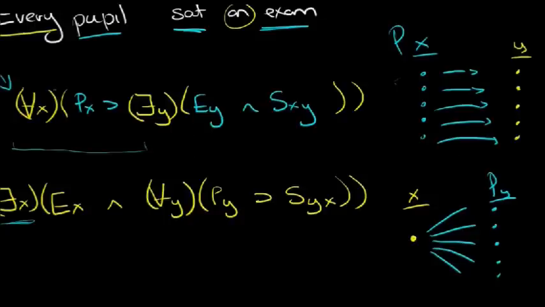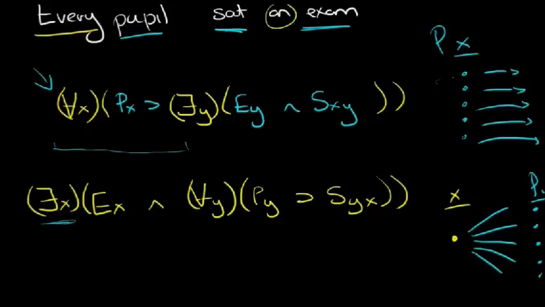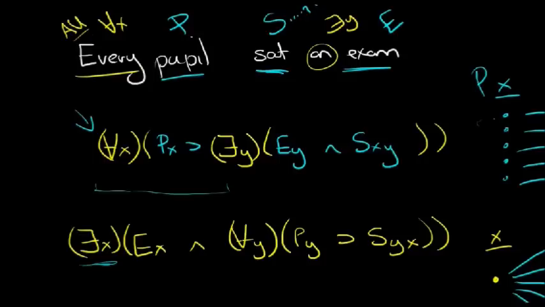In the first case, every x is such that if it has property p, so here's all the x's that have property p, then there's an existential claim for each one of those, right? So there's however many existential statements as there are x's that have property p, whereas in this case, it's just one existential claim that we're making, right? There is at least one exam such that everything which had property p took it, right? So there's the difference between having one existential claim and having one existential claim for every single one of the things that we're quantifying over. So there's a difference between the two different readings of that sentence.